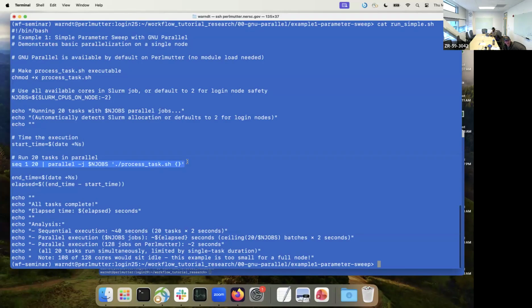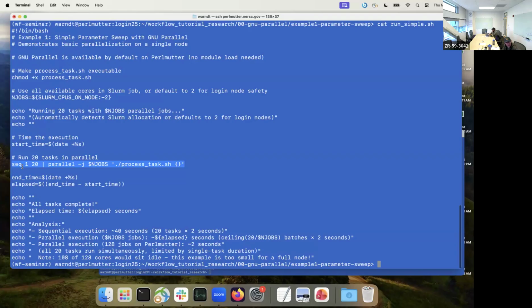That's the command. You can pipe things into parallel. You use that -j to tell it how many things to run in parallel. The actual command is here inside these ticks. So that's just running process task, it's going to be in the same directory here. Sequence 1 to 20.